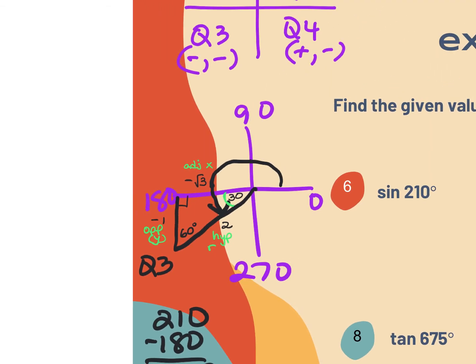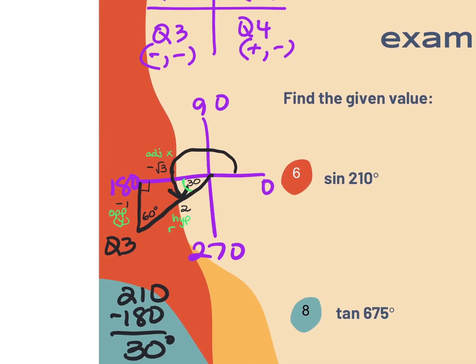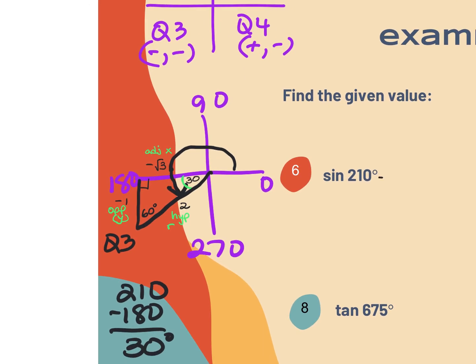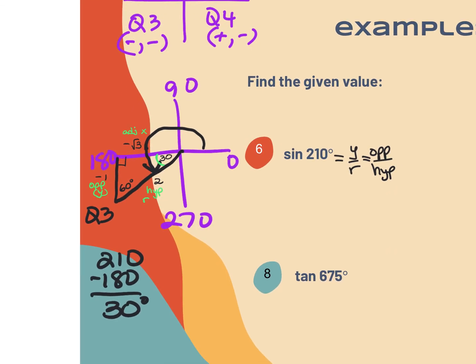So now, when I go to find the sine of 210, I'm using its reference angle of 30. So I'm going to fill it in as either y over r or opposite over hypotenuse, whichever way you want to memorize it. The opposite side is -1, and the hypotenuse, or the r value, is 2. So the answer to the sine of 210 is -1/2. If you wanted to leave the -1 at the top or just put it in front of the fraction, either answer is acceptable here.